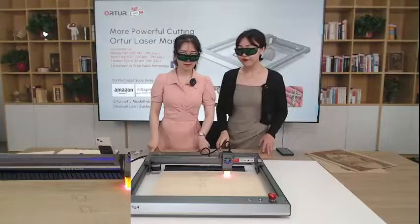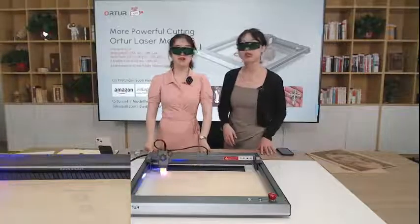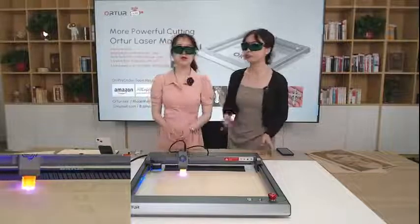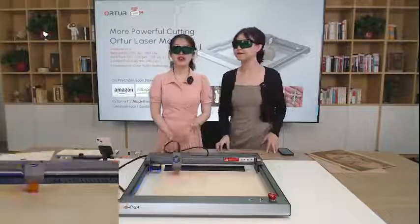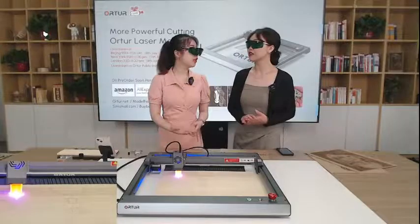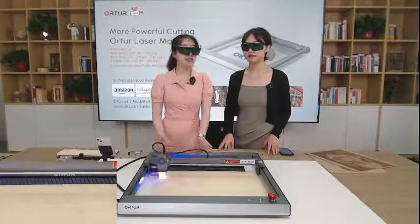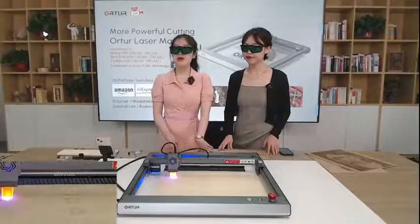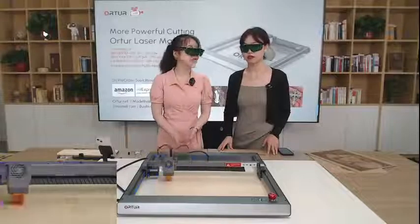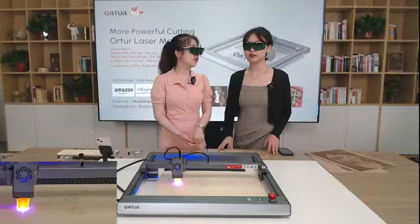Okay, and except for the speed, we also mentioned the smart functions, right? Yeah. Could you introduce us more about the smart functions? Yes, of course. The first thing we need to mention is our multi-connection. First, we normally use USB to connect the machine with the computer, to use LaserGRBL and LightBurn. Another way is Wi-Fi. The machine itself provides a Wi-Fi access point to connect with it. So I think it's very convenient to use. And the next one is about the app.